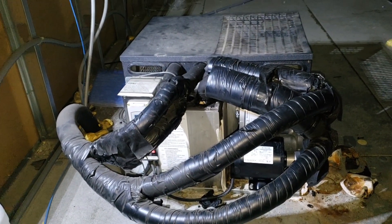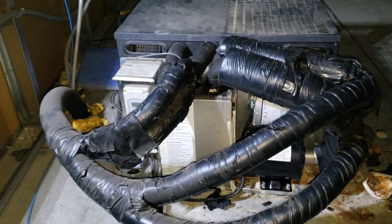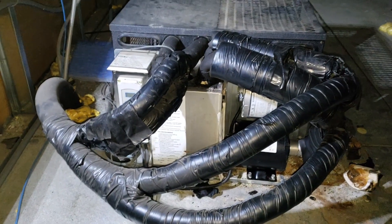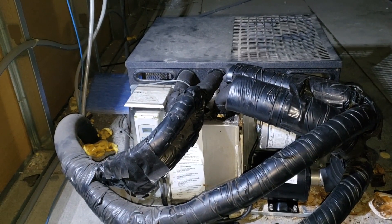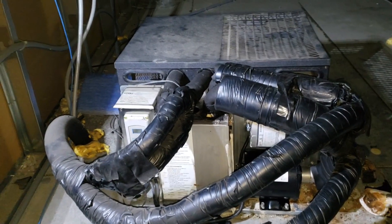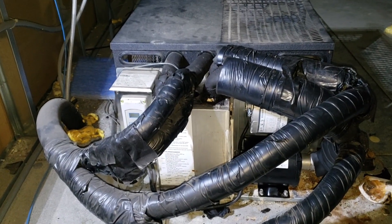The complaint is that the glycol unit is not working. This is a newer-style unit with a reservoir containing a flat plate heat exchanger, a condensing unit that cools it, and pumps that circulate the glycol. The complaint is that beer is coming out of the taps at 70 degrees, but the temperature inside the beer walk-in is 35 degrees. That tells me the beer walk-in is working but the glycol lines are not cooling the beer lines — and it shows how much heat gain there is on that long run.